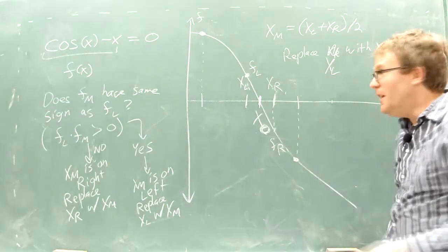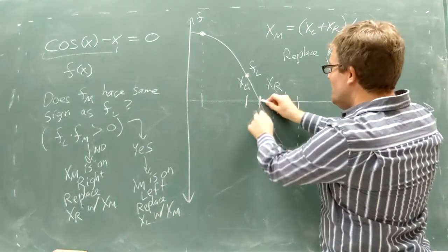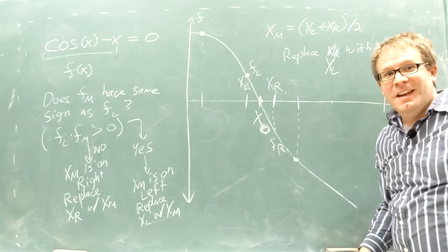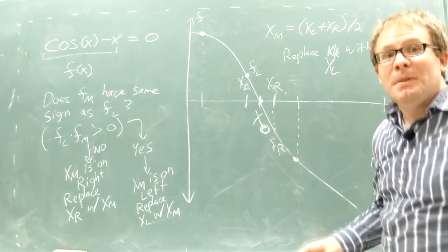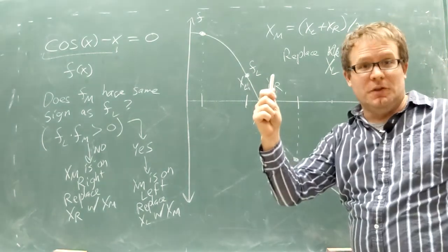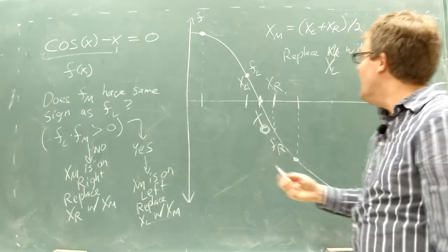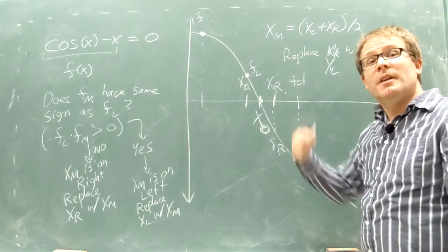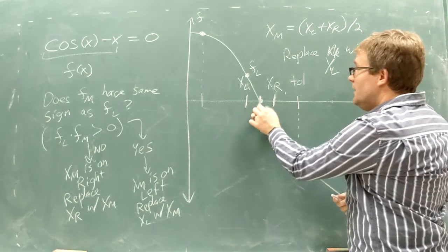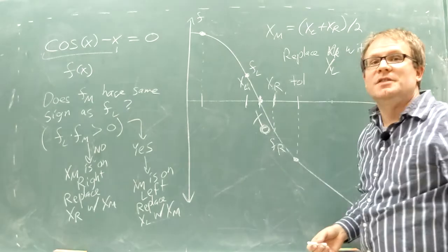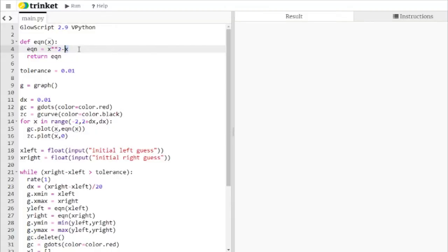And now here's the great part. I take these two, I go to the middle, and I'm really, really close to that root. So the question is, how do you know when to stop? Whenever you're close enough to the root, right? So for me right now, close enough is one chalk piece width. So I'm close enough right now. That's going to be called the tolerance value in the code. And basically we're going to keep going until these two end up within tolerance of each other.